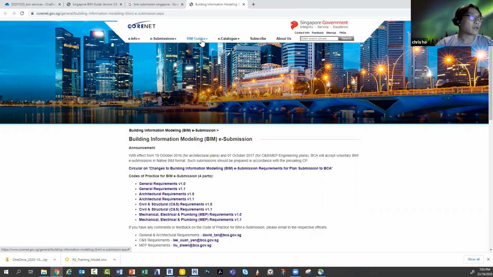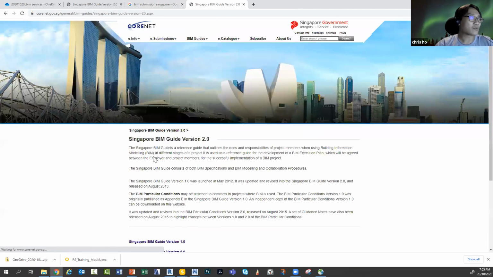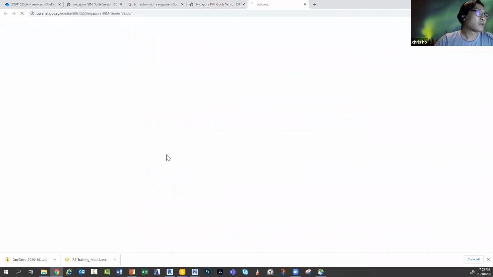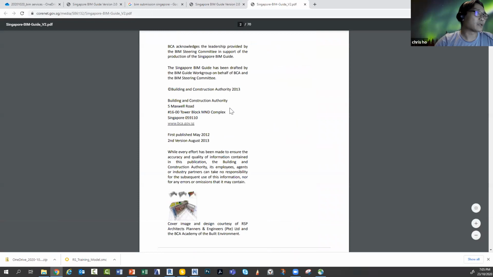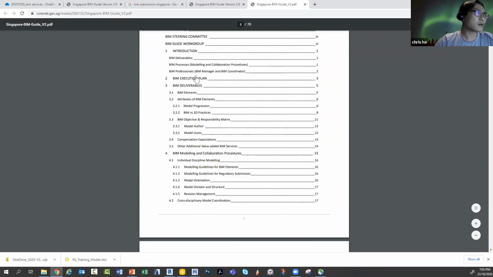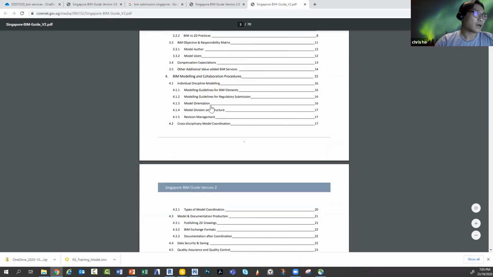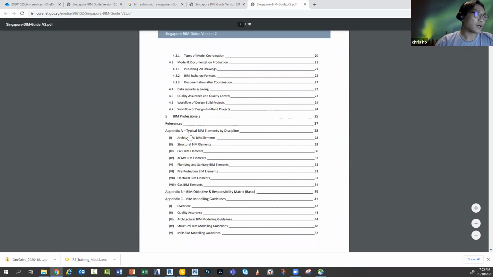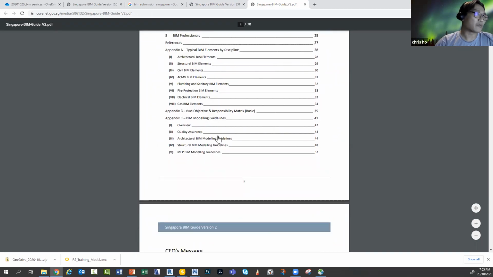And in here, there is the Singapore BIM Guide. Before we deployed BIM in Singapore in 2010, we came out with all the different guides to help the industry know how to submit their drawings. In here, it specifies the content. It teaches you how to do the execution plan, what the BIM deliverables are, how you collaborate, the different quality assurance and control that you need to do, and then it gives you the different disciplines of your BIM elements.